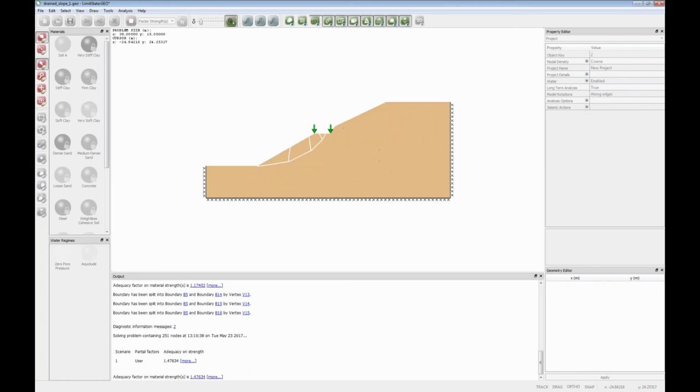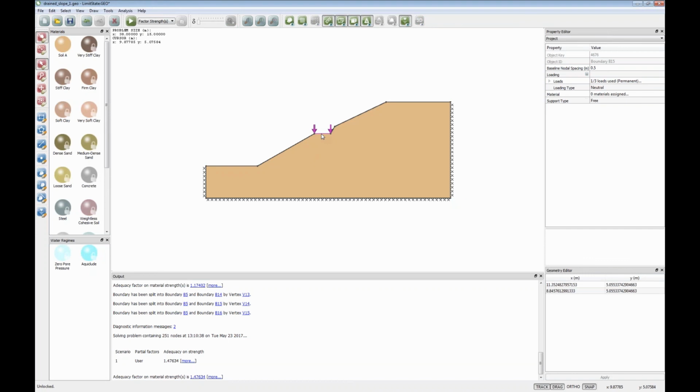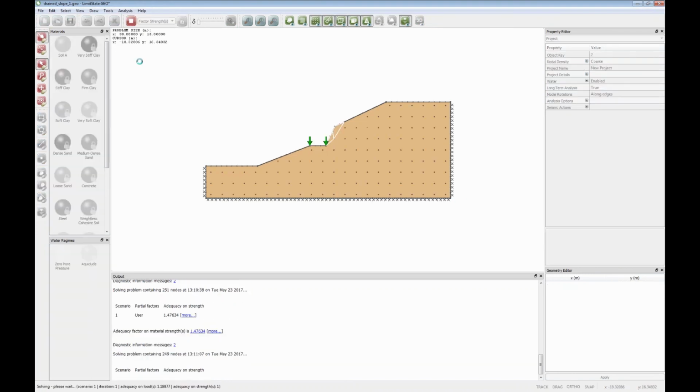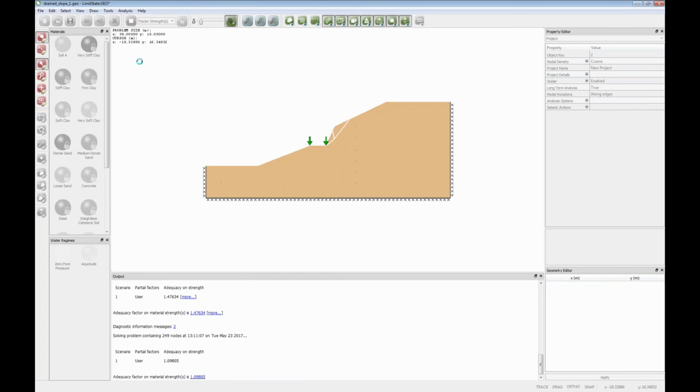In this case, you can see that it's actually identifying that the lower slope will fail first under that load, with that applied load. Had I made this load a little bit lower, I can drag that down to there. You can see that the software then says, you've got a very steep slope behind that load, we're going to get a local failure at that point, and that's more likely to fail. So again, it will find the critical mechanism in those cases.